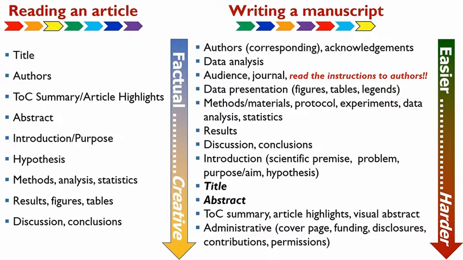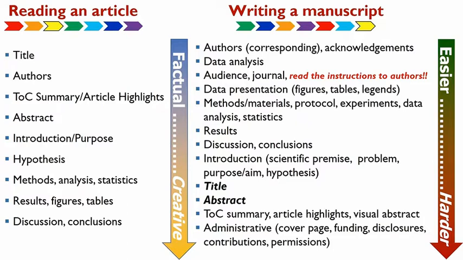And to me, the easiest parts are the things which are very factual. The authors, because hopefully that's been agreed upon. Do the data analysis first, obviously. Think about the audience, get your head in the game, and then tell the parts that are factual, like the results, like the methods, because the methods are just telling what you did. That's really easy and straightforward. If it's a clinical trial, you've already written the protocol. So start with the parts that you've done already.